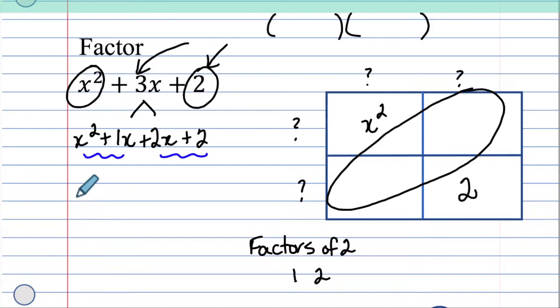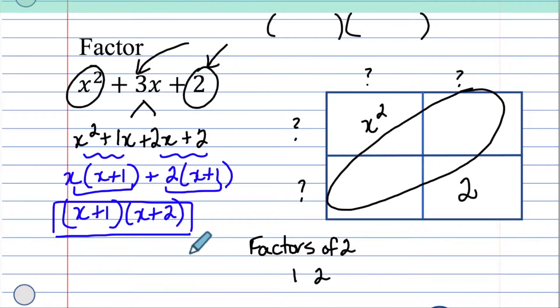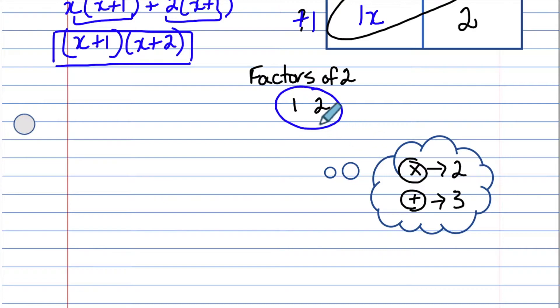We've got a grouping question. We can take out an x and we're left with x plus 1. Take out a 2 and we're left with x plus 1. And the factors then would be x plus 1 is common in both terms, and x plus 2 is left. x plus 1 times x plus 2 are the factors of this trinomial. We would write x here plus 1 here, x here, x here, and plus 2 here. x times 2 is 2x, and 1 times x is 1x. These two add to give 3x, and 1 times 2 multiplies to give 2. When you find the factors of 2 that add to 3 and multiply to 2, you can skip all the algebra up there and simply write them as your answer.